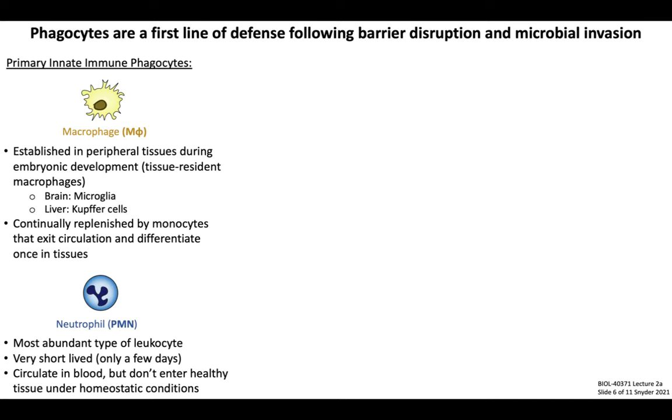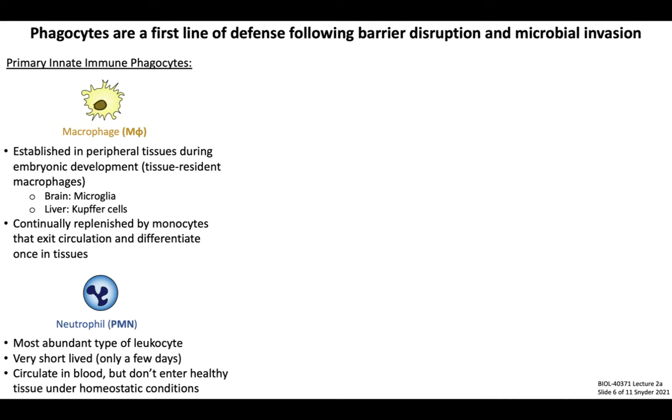The tissue-resident macrophages are long-lived and can be found in pretty much every other organ, including the epithelial barriers that we just discussed. Note that while macrophages are typically viewed as being found primarily in tissues, they are constantly replenished by monocytes that circulate through the blood, where they can exit to enter tissues and then differentiate into macrophages in response to certain differentiation signals.